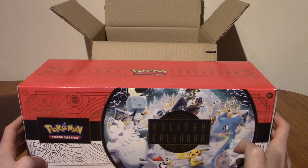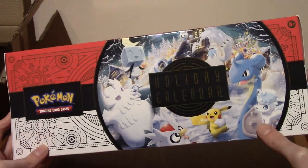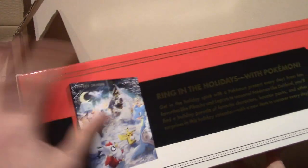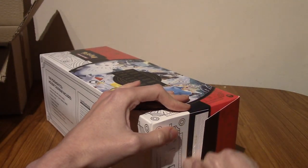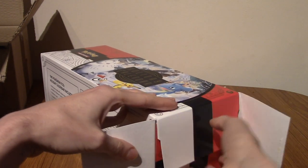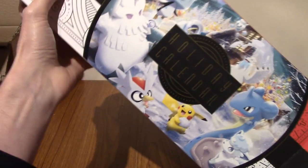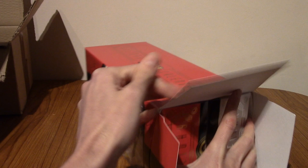So without further ado I'm going to stop rambling, move this to the side and open this up. We'll take a quick look at the box — there is a box within the box, this is the Holiday Calendar. Now I have noticed it doesn't say the year, which does lead me to believe maybe they'll be selling these for a few years. I do know a lot of hypebeast content creators have already opened up their holiday calendar in September, because the most important thing is views. But I thought I'd be like an absolute crazy man and open it around Christmas.